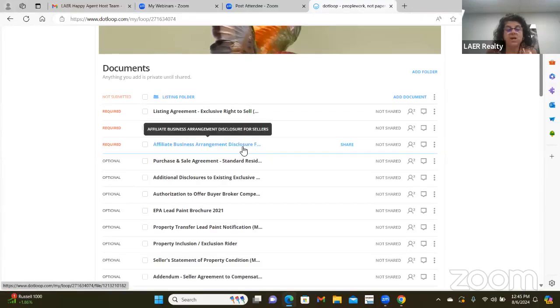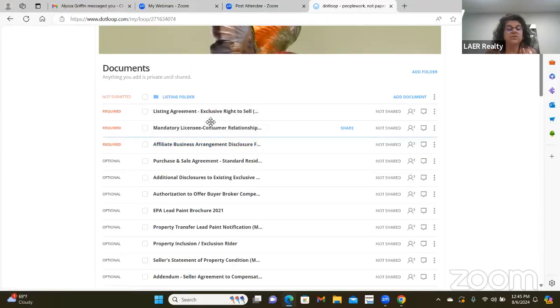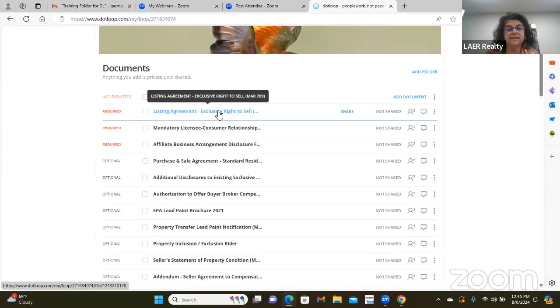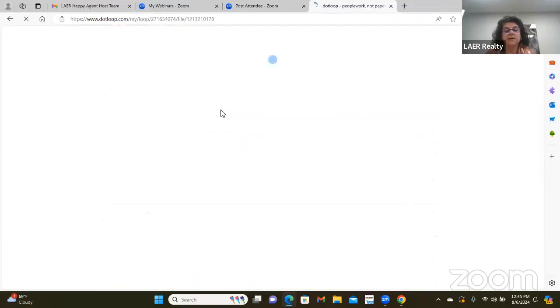Now in Maine, we are waiving this. This is just a letter that explains to our clients that Stacy has affiliated business arrangements with Coast to Coast Closing and New World. They don't have to use us. They can use us, but they don't have to. This is a law document. Now, let's just click on these.